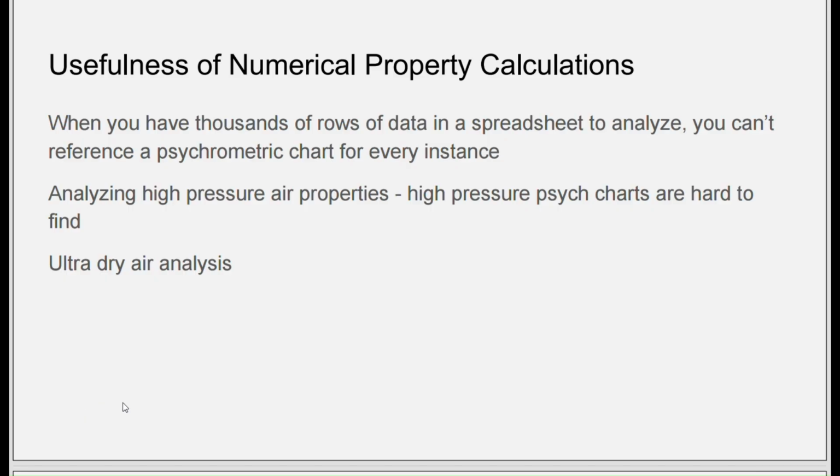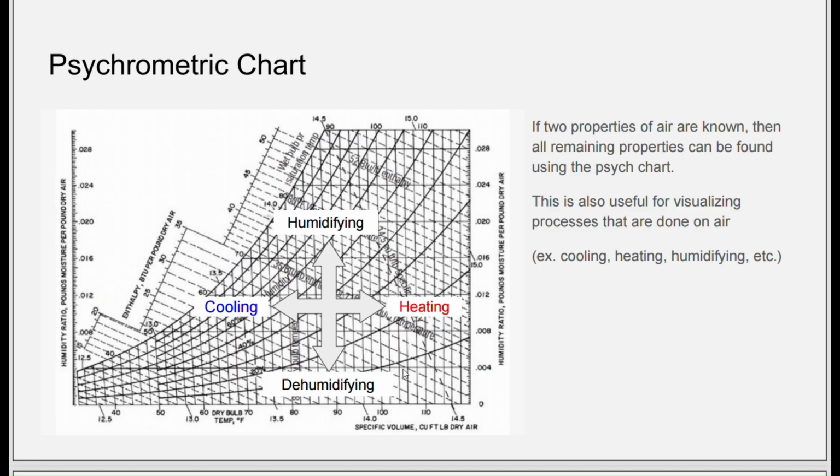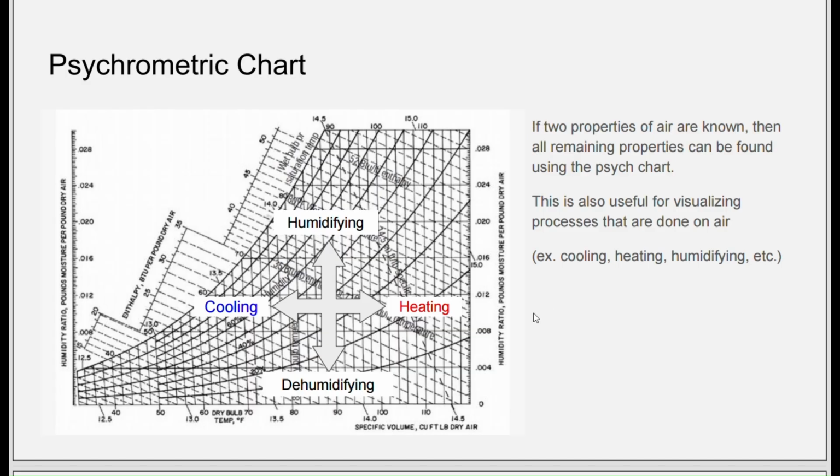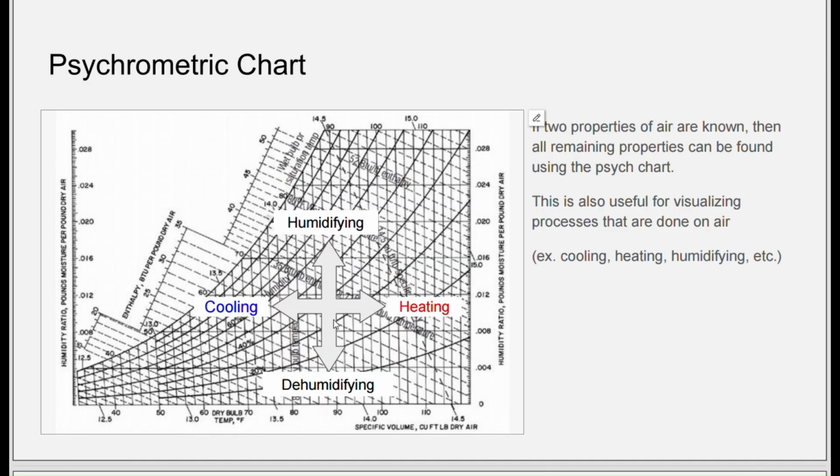Also, a psychrometric chart, something I didn't say, is that these are typically for atmospheric pressure. So this is if you're at sea level. If you're at a different elevation, so say you're in Denver and you're 5,000 feet up, and that's a different atmospheric air pressure, you would have a different psychrometric chart. The shape of all the curves would look basically the same, but the values would be different.